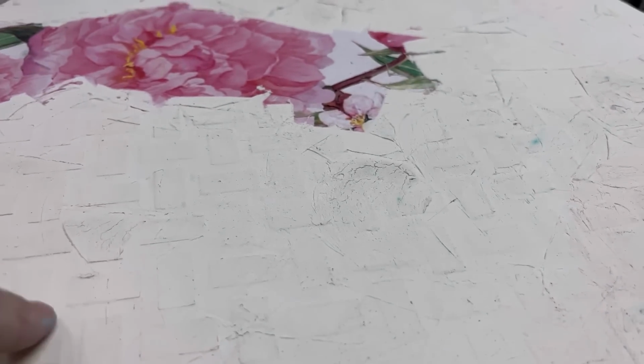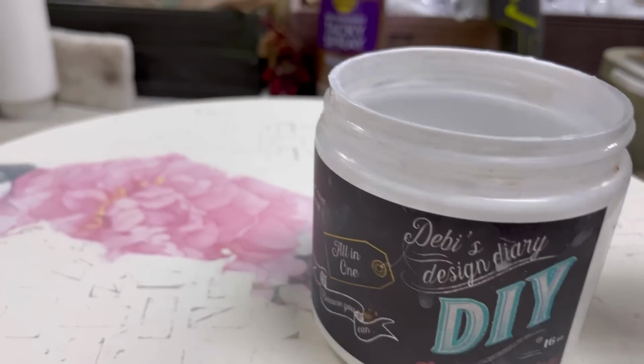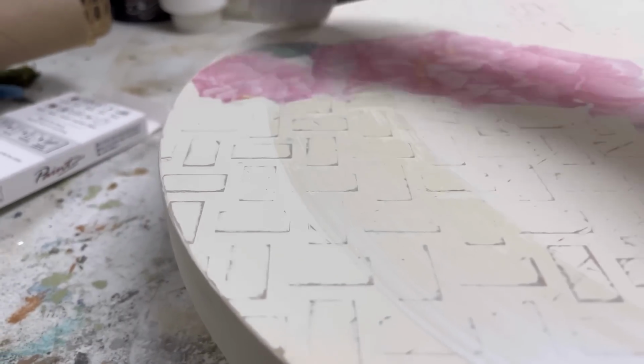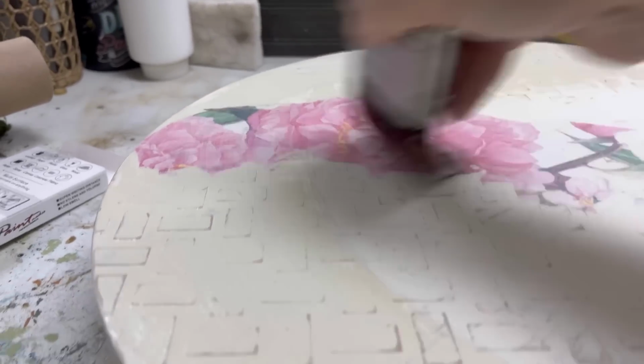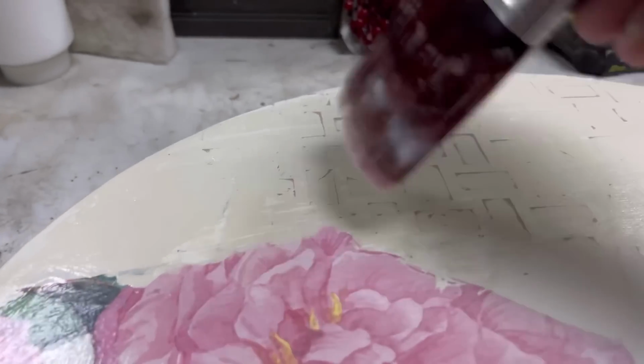My next step is lots of sanding. I didn't film the sanding because it's just sanding. I used 220 grit sandpaper, and I did it by hand. Now I'm using DIY's liquid patina, and I'm going to apply 2 coats of the liquid patina. You can really see how nicely the brick is showing up afterwards.